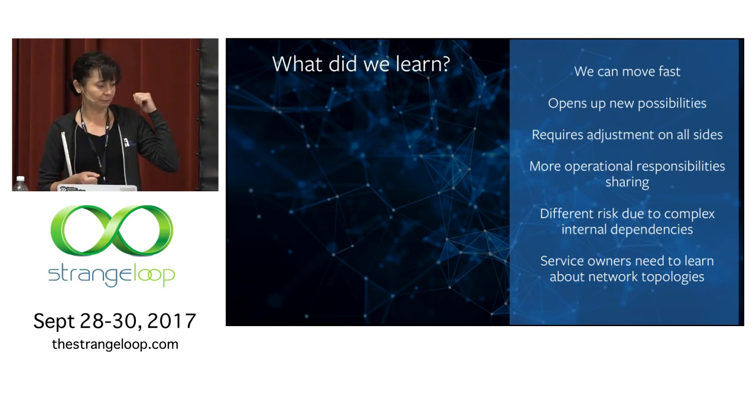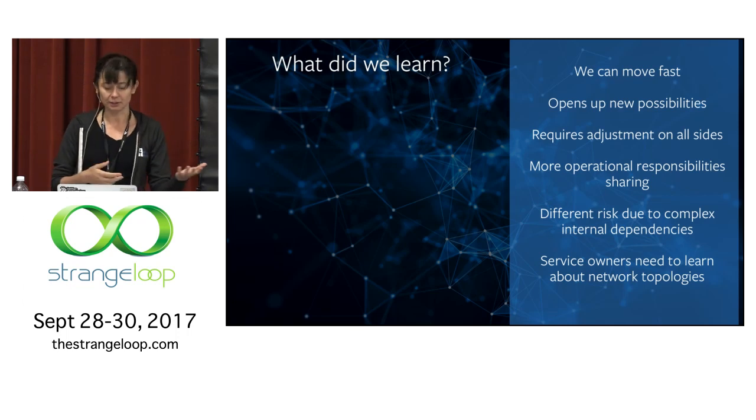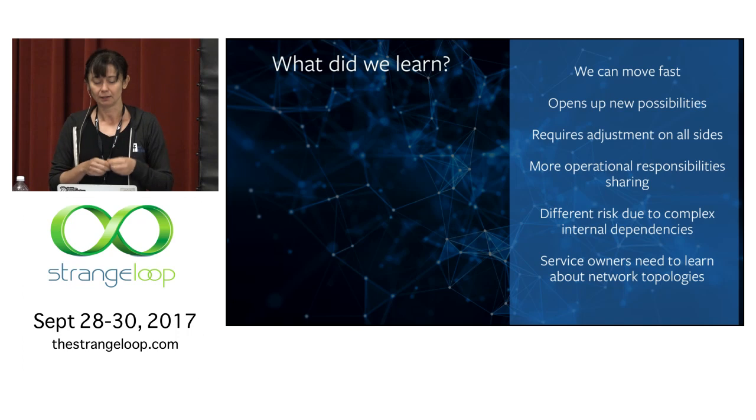For example, network engineers used to go and work with vendors to get fixes or to request features. Now they work with the internal team. There are some differences on how that works and what works, what doesn't. We had to share much more operational responsibilities and learn from each other. But I think that's a good thing. It just gives us all much better perspective on the system.